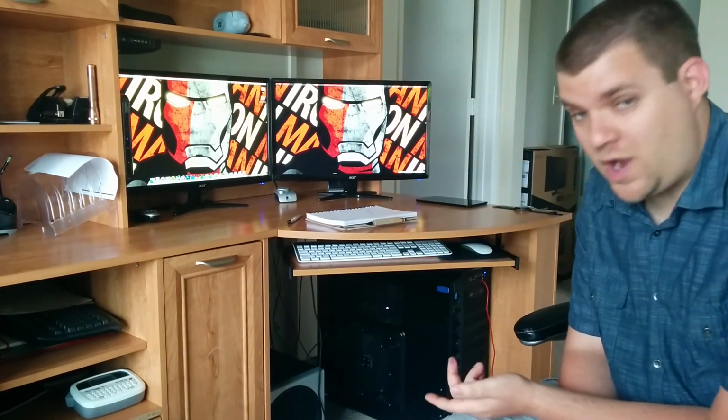Size, obviously. I don't know if you can see it. Mine is under there. It's quite large. I got that case a long time ago with my last computer because I was tired of the cases that I hate. Every time I build a new computer, the case I have would be too small and I have to get a new case. So I just went for the biggest one possible that I could afford at the time. It's a great case. It still fits everything I need. Obviously, space isn't really a concern for me, but for some people it might be. And might also just be looking for simple aesthetics. You want to look good in your workspace.